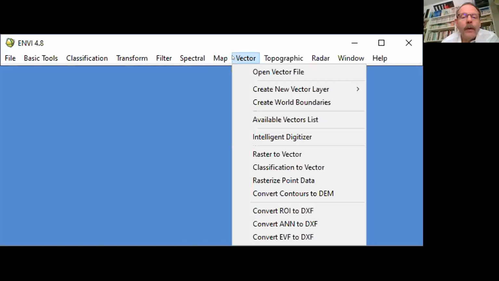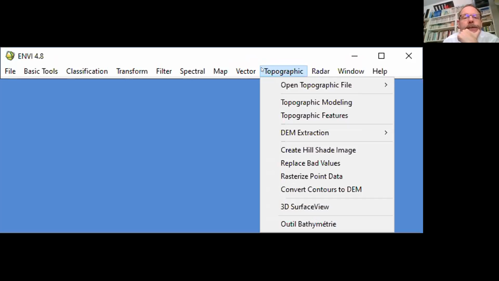Or you can make your own boundary, for example, with natural areas. Topographic is interesting when you have digital elevation models, okay? So it's interesting for combining a raster image and a digital elevation model, or to extract information from different types of data. But here we cannot see all the sub-items because it's very powerful.